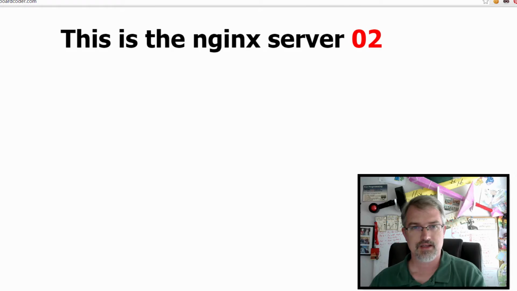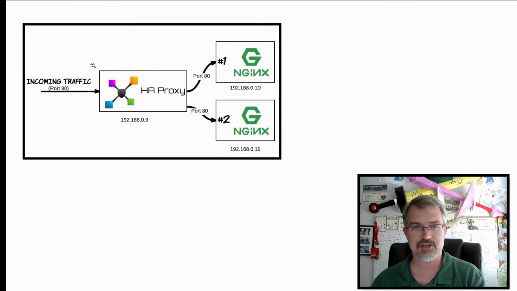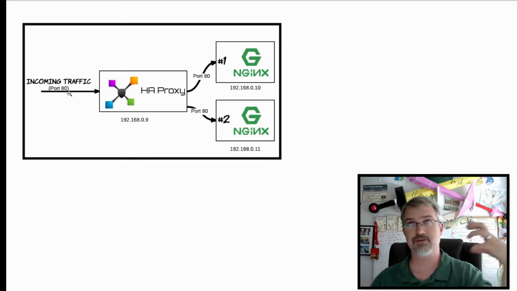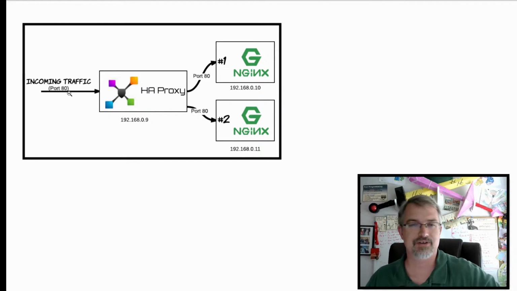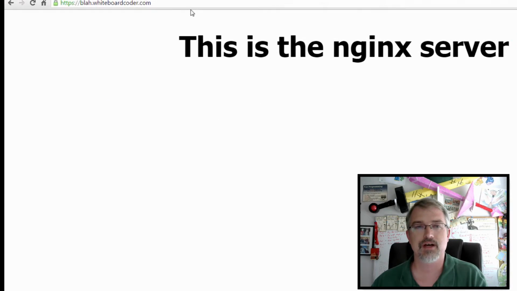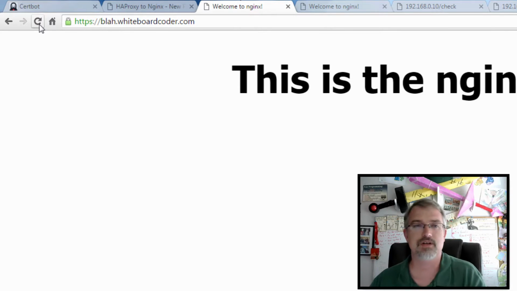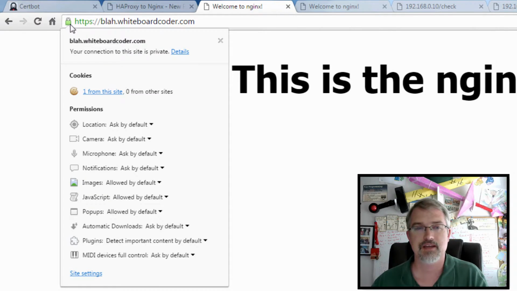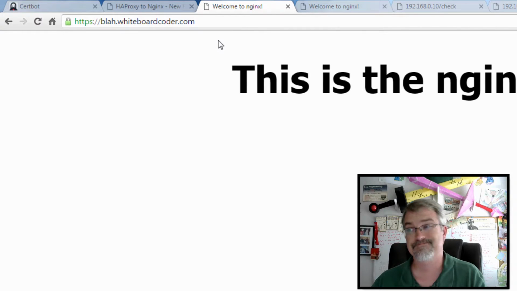In truth, in my system I had an Nginx box in front of this that was sending traffic through here for 443, and trying to get it to pass through the cert and deal with all that stuff, I didn't do it right, and it was fighting it and not working. So I'm not doing that anymore, and I'm passing the traffic for blah.whiteboarddecoder directly to this now. Life is good. So now if I go to blah.whiteboarddecoder, it works. I can see that my certificate works, and there's the specific information for it. It's working just fine.